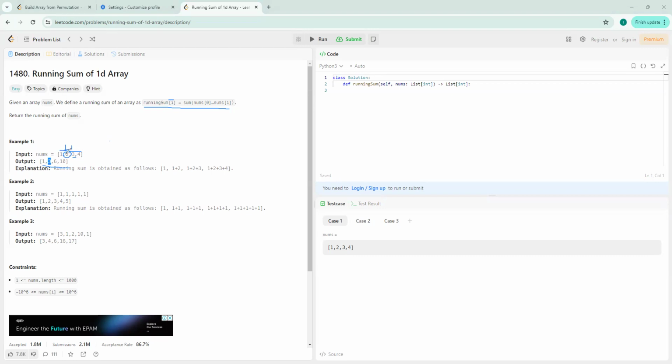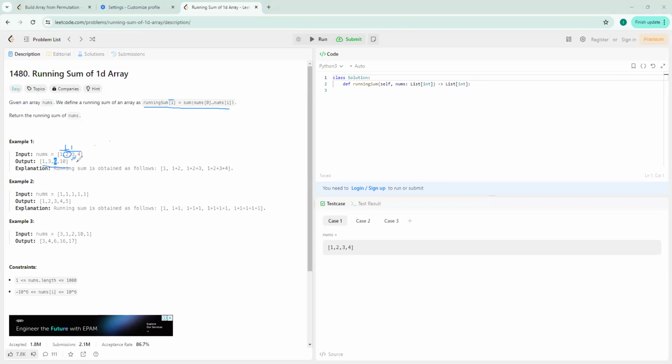So 1 plus 2 is equal to 3, and this 3 plus this 3 is equal to 6. So we put 6 in the output array at index 2. We will continue this process till the end of the array, and we have to update our output array accordingly.